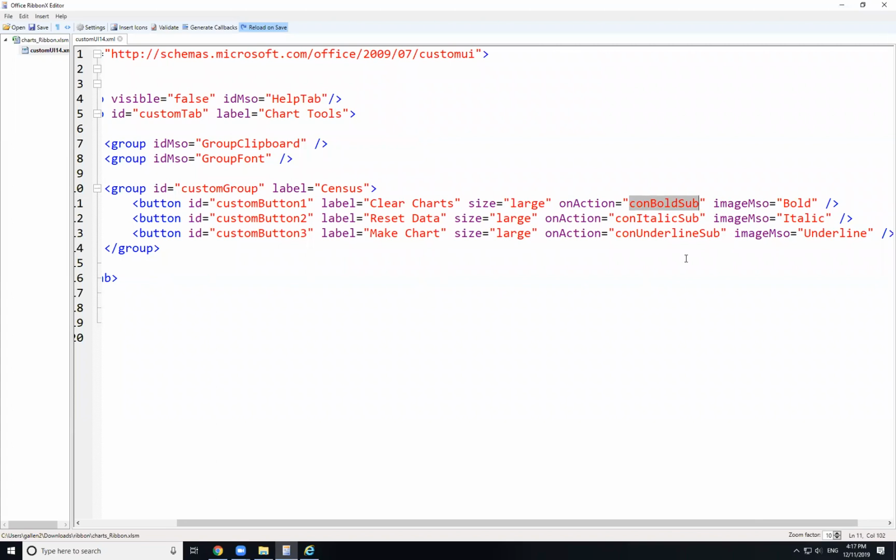And so now what I like to do, anytime I've got a ribbon, is say I want everything that interacts with the ribbon in its own module. I want to be really clear for me that it's here to respond to a ribbon. So this is just my own thing, but I always prefix these with X, and then I give them a name that matches the label. So clear charts. Why X? We're modifying the ribbon, but the specification here is called ribbon X. I don't know who thought of ribbon X, but that's what it's called. This will help me keep track between what my buttons say on them and what the names of the procedures are that they're calling. So I'll call this one X reset data. And this one will be X make chart.